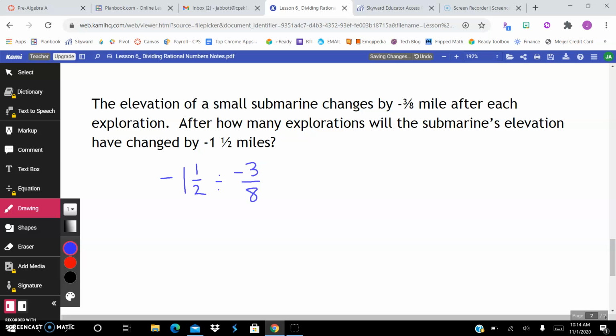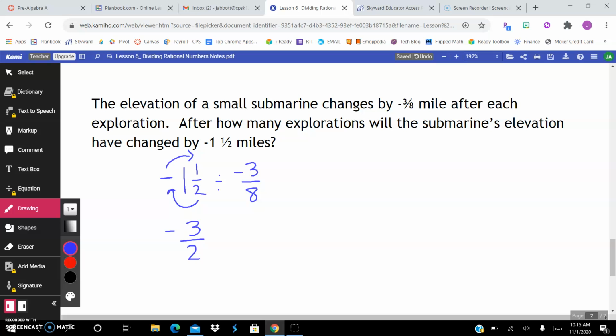So with this one, we're going to have to make the -1.5 improper. So remember, you start at the denominator and you go this way, you go to the left and you multiply. So 2 times 1 is 2, and then we move around to the numerator, which we add. So 2 plus 1 is 3, and our denominator stays the same as 2, and this was a negative, so we keep that negative sign. And then, so that's our keep. Even though we made it improper, we're still keeping it. It's worth the same thing.